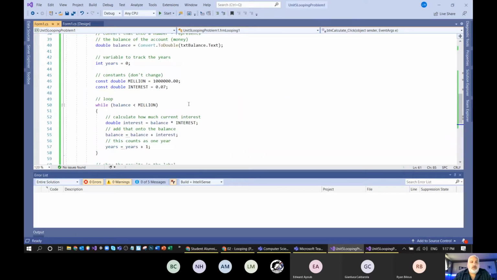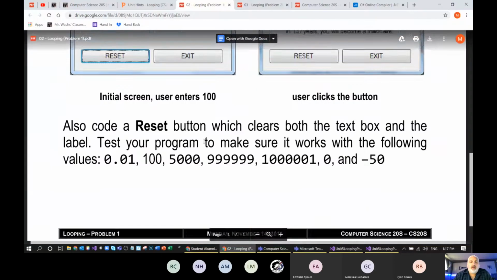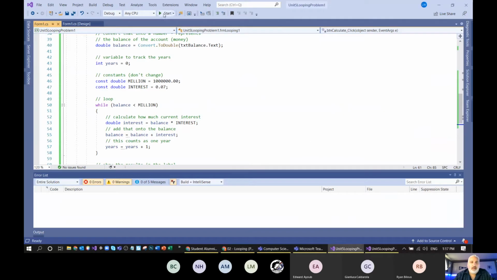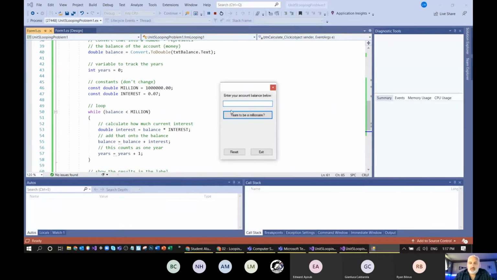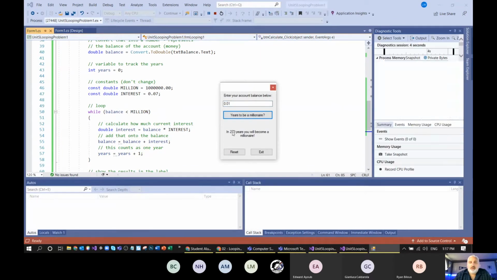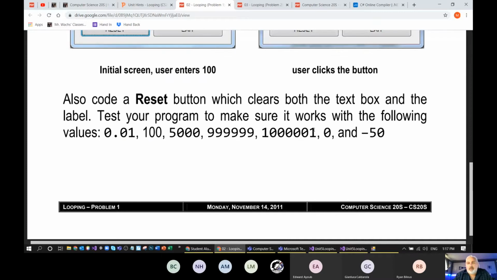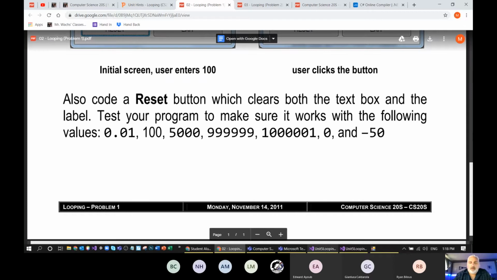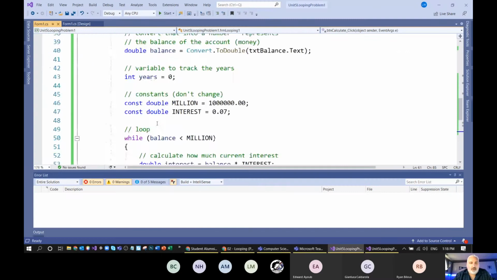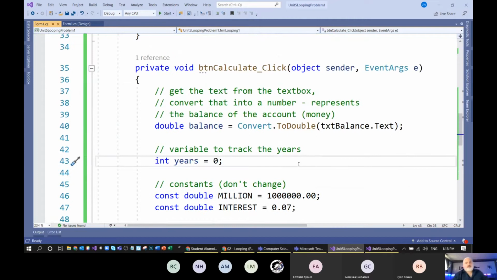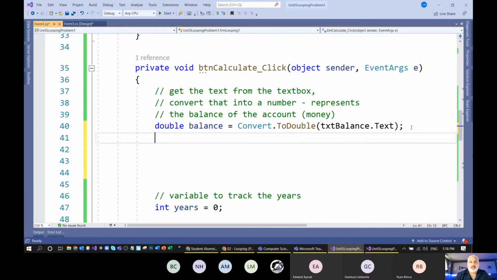Okay, so that works. However, the other thing I would want to do is make sure it works with all these numbers. So 1 penny, would it work with 1 penny, which is the smallest amount of money I could have? Let's see, 0.01. Yes, 273 years. But then I did 100, I've done that. But what about when it goes over a million? What about when it's 0? And what about when it's a negative number? I actually know right now that that will probably crash the program, because that's not going to work for what we have here. So one thing I'm going to do is, right after I read this, make a double check. I'm going to check the balance.